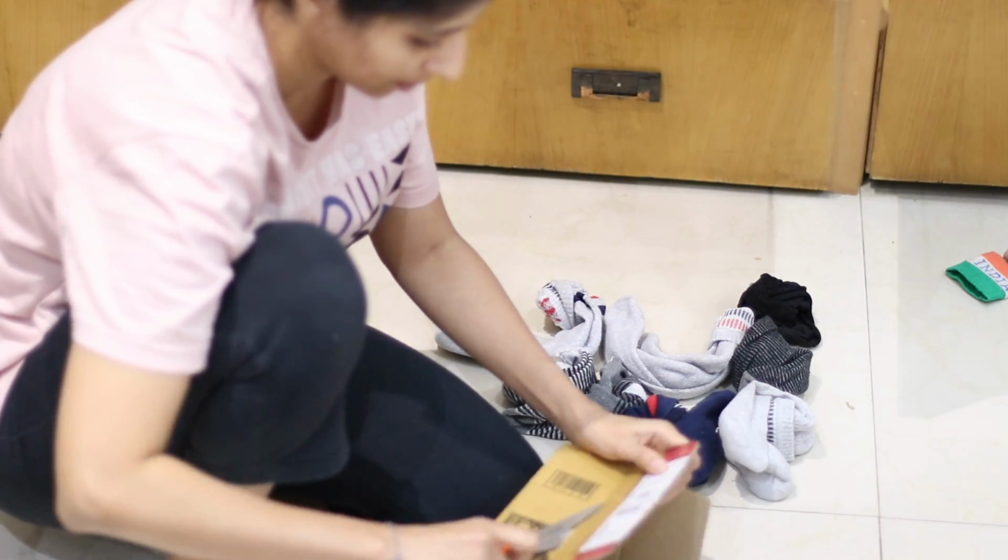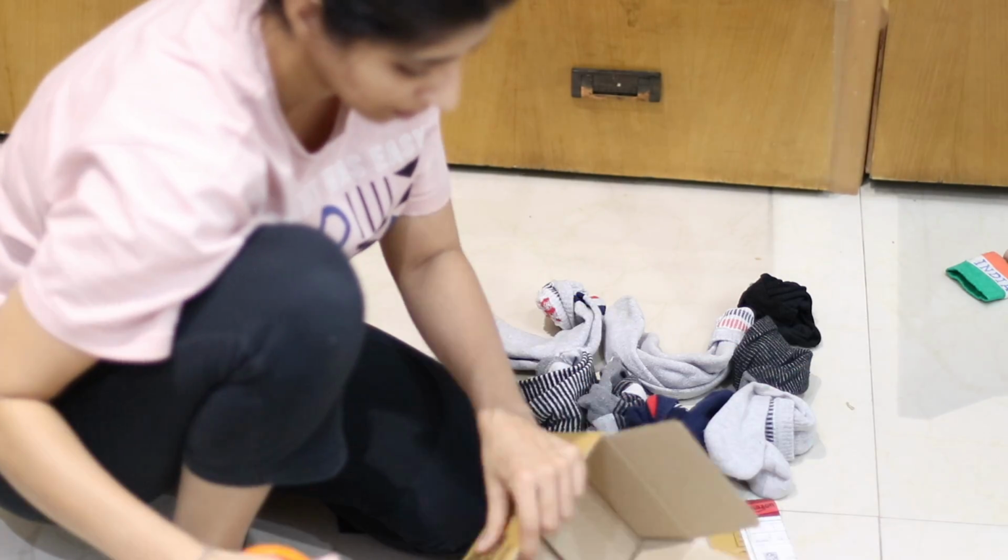Now let's get on to creating some DIY things which we can use in the closet for storing things and keeping things organized. So I have a lot of these corrugated cardboard boxes that keep coming in with all the shipments from all the purchases that I make online, and a good way to use them is to use them for closet organization. So the first thing that I am making is using this corrugated box.